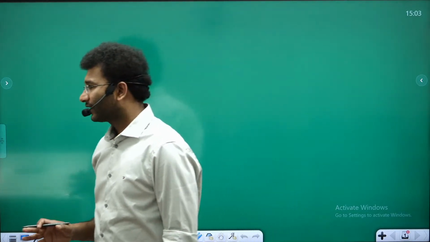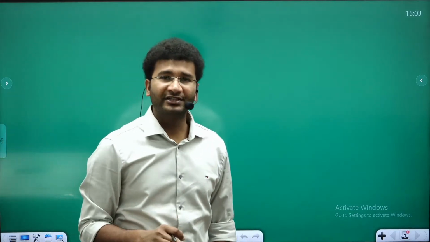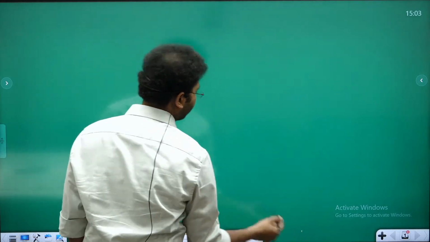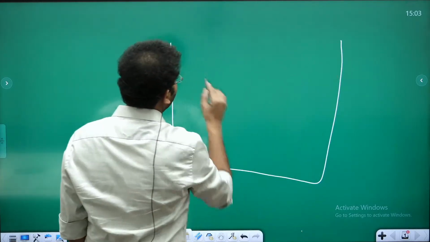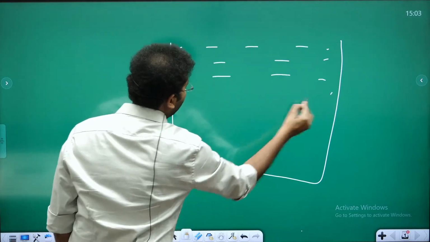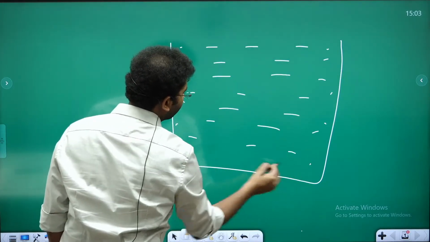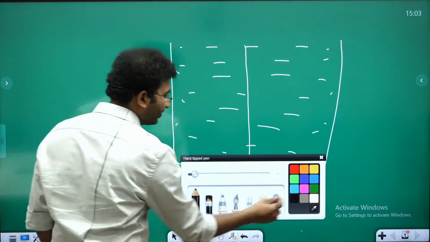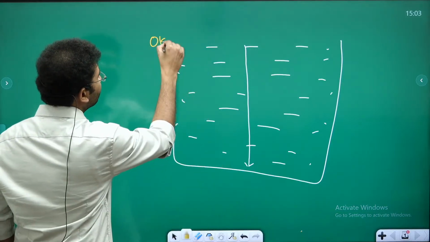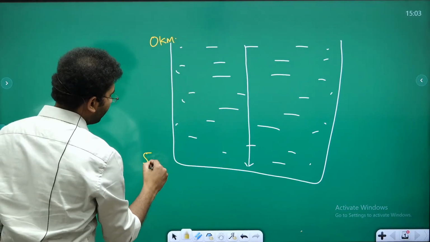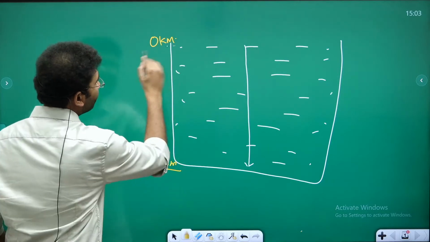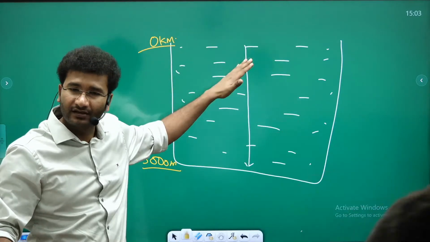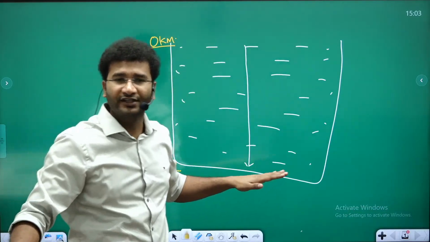Now see, the temperature of the ocean water can be studied in 2 different ways. Imagine that this is your ocean, okay? Imagine this is your ocean, and in this ocean you can study the temperature. One, the vertical distribution of temperature. When you go into the depth of the ocean, imagine this is 0 meters and this is 5,000 meters depth. At the surface the temperature of the ocean is different, and at the bottom the temperature of the ocean is different.